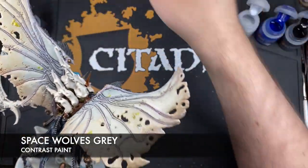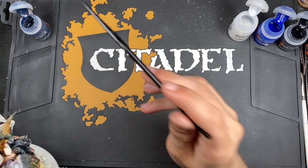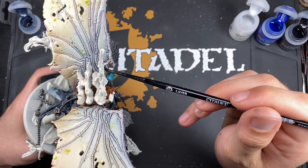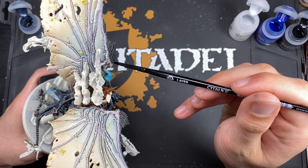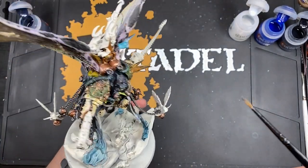I got it. Nope. Grab a tiny bit more Space Wolves Grey. And just there. Like so.